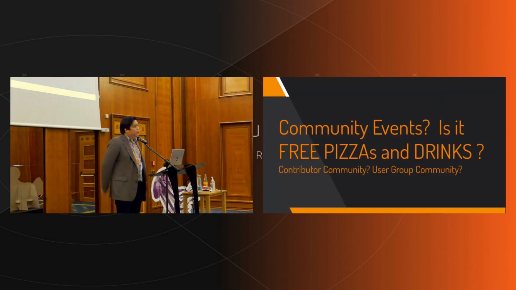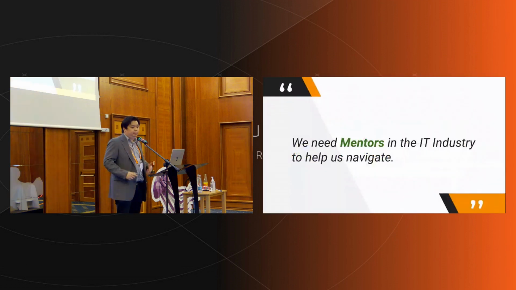So what is a community event? Is it just free pizza and drinks? Now, there are obviously times when we think, hey, it's a community, there will be food, there'll be drinks, there'll be beer. But of course, that is maybe our come-on, and we should understand what our community is for. Is it a contributor community? Is it a user group? Because those two things are quite different.